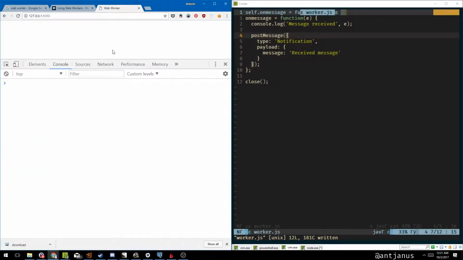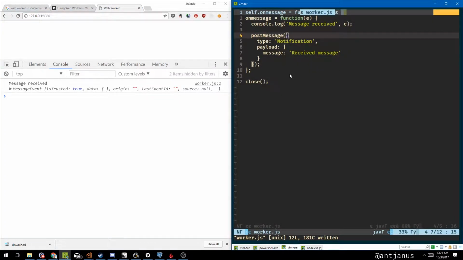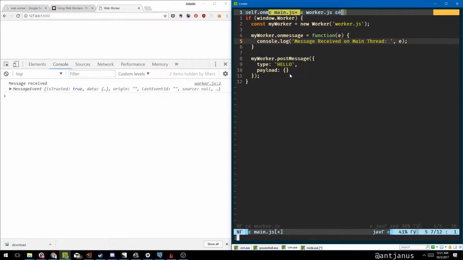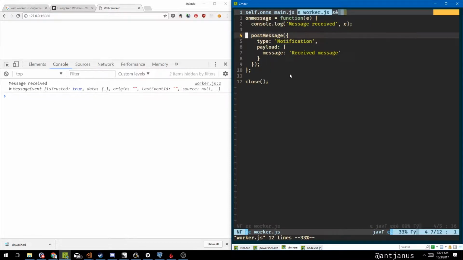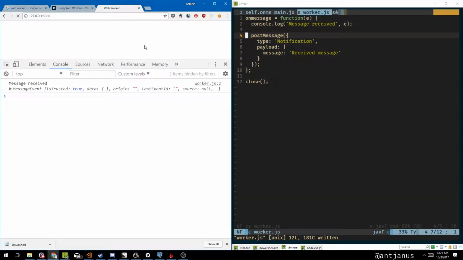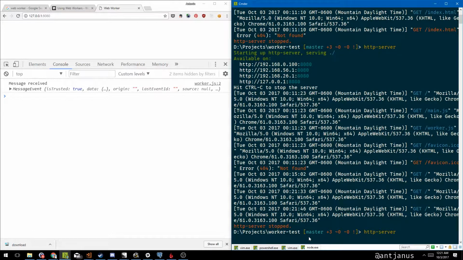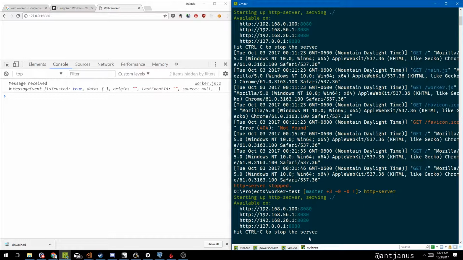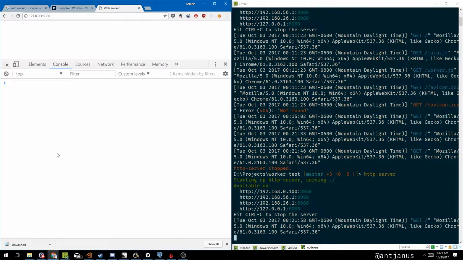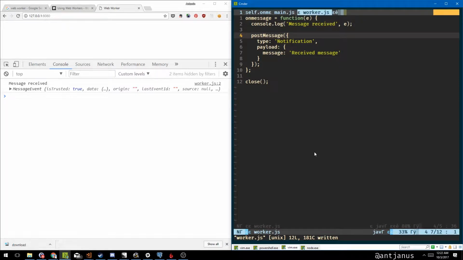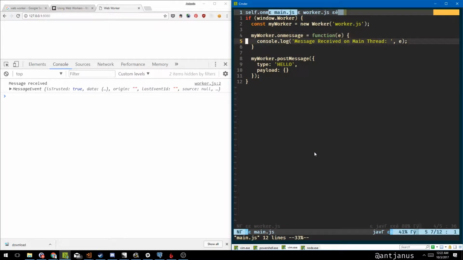Let's go ahead and make this here. Let's put this on the side. Uh-oh, how come it's not working? Let me try to start it again in case it caches or something. No, it doesn't. We post that message and we're trying to receive it here.